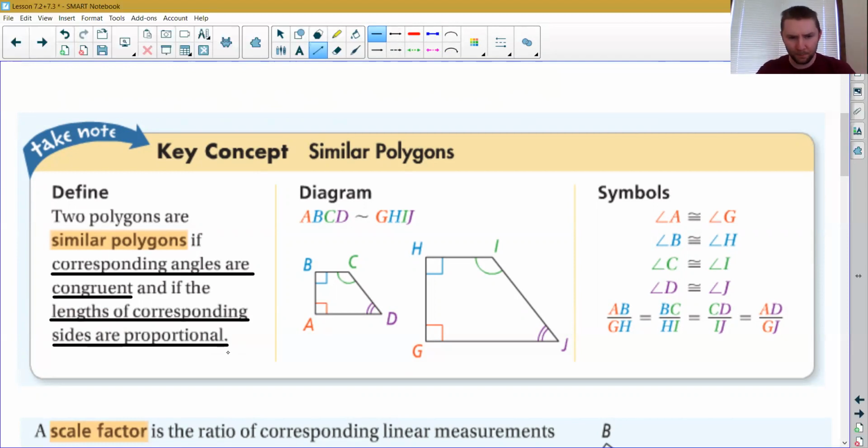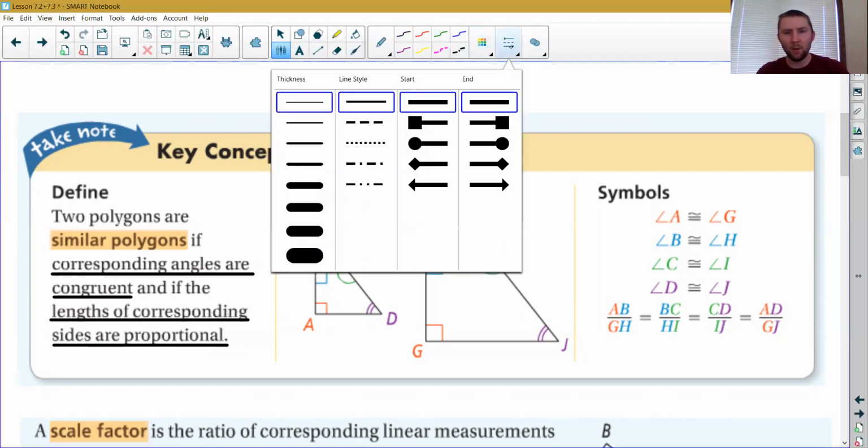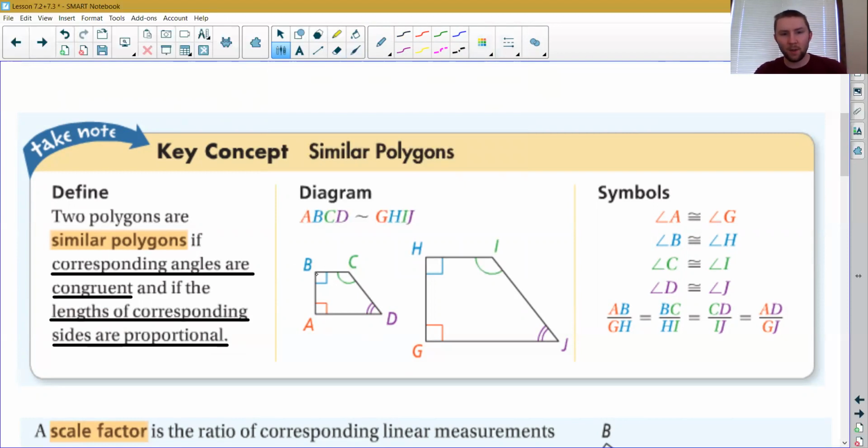So for example, here in this case, we have four-sided shapes that are similar, okay? And in order for them to be similar, we have to recognize that this angle here, angle B, is congruent to angle H, right? Angle A is congruent to G. Those are both 90-degree angles, as are B and H. C and I are marked as congruent. D and J are marked as congruent. So all of these corresponding angle pairs, 1, 2, 3, 4, are all congruent to each other, okay? And then the lengths of the sides have to all make equal ratios.